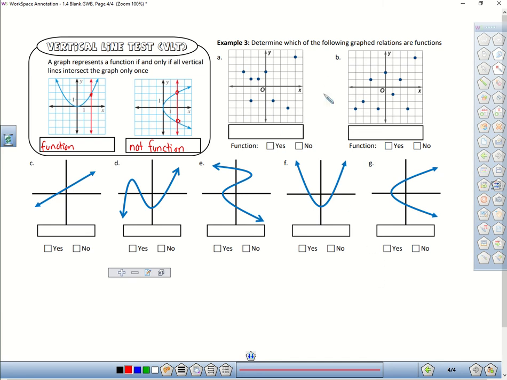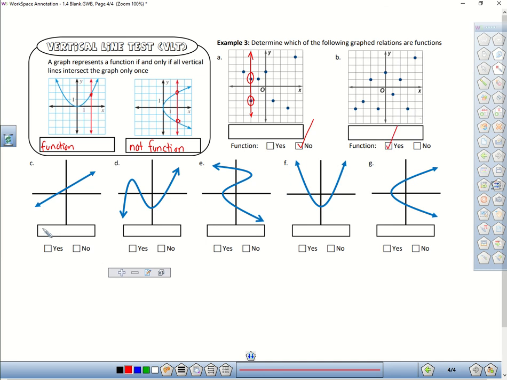So when I look at this plot here, nothing's connected. I see here that if I draw a vertical line right here, for example, I hit 2 points. Now if I drew one here or here or here, it would have been fine, but because I hit 2 points when I draw a vertical line somewhere on my graph, this is not a function. Okay? Now over here, there's nowhere that I can draw a vertical line that would mean that I would hit 2 points at once, or more than one. So this one is a function.